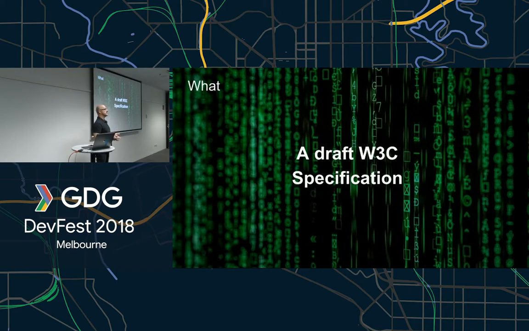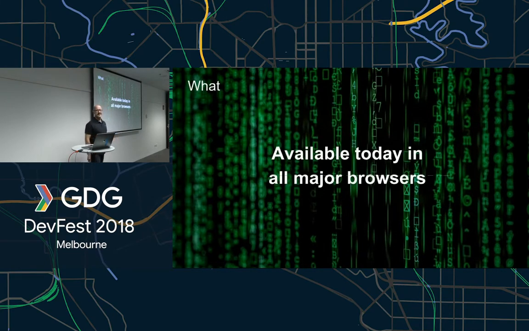WebAssembly was actually built in what's called a community group. In W3C, you can come up with a community group or a working group. Working groups are all formal, and you sit around the table and you fall asleep and you vote on stuff. A community group is like, hey, I've got this great idea, why don't we start collaborating and iterating on it? You can build anything you like, because it's not nearly as formalized. WebAssembly was built in one of these. And when it got to the point where browsers started to ship it, it moved over into a working group for proper standardization. There's IP issues and reasons that you want to do that. But in any case, it's a genuine standard. It's not some imaginary toy.